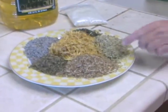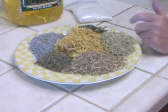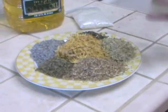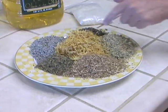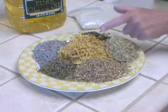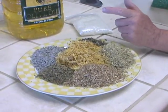This here is yarrow. Yarrow helps to stop bleeding, amongst many other things. It's also antiviral, antibacterial, antifungal. But one of the main reasons I put it in this salve is that it stops bleeding and hemorrhaging. Calendula is good for skin rebuilding and any kind of burns. Calendula is good for many different things, but this is in to piggyback with the comfrey and also to bring assistance into any kind of burn situations.